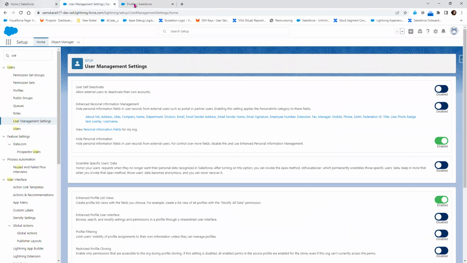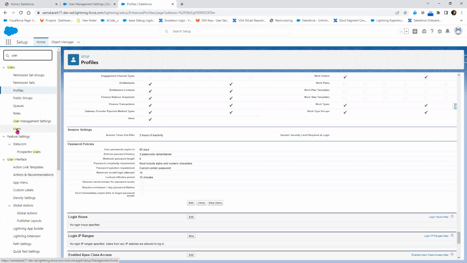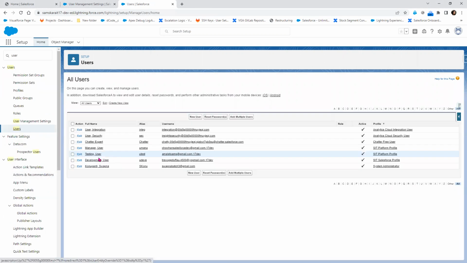Clear? So yesterday we created the users: how to create the users, how to assign a profile and license to the user. Now if you observe one thing, whether the person is active or not is decided by the active checkbox.